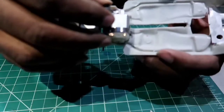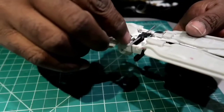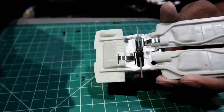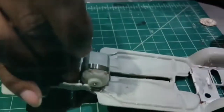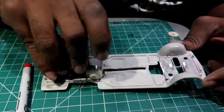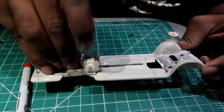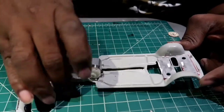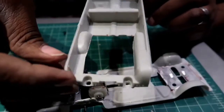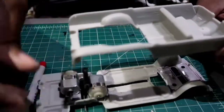So yeah, this is just an update. Show you what I'm working on. Trying to get this thing worked out. This is how high it's gonna go, I guess. Oh, that's how high it's gonna go. I don't know too much about these Mr. Model Man kits, so it looked like it might work. I don't know. Okay. Hopefully it will. Don't sound too confident. If it don't, it's gonna still look nice sitting still.